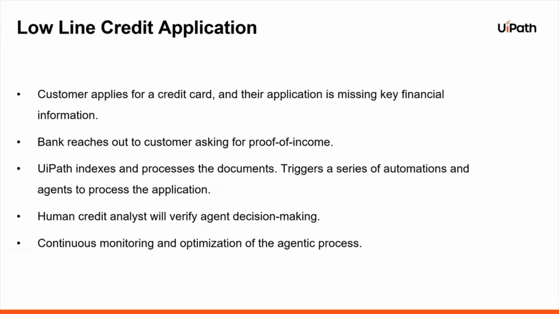To conclude and to summarize, we saw how we can use agentic automation to automate our low-line credit card application process. In this case, we used UiPath to orchestrate a series of robots, agents, and people to ultimately provide the credit analyst all the information the human needs to make the decision whether or not John Doe was eligible for that particular line of credit. And then we saw how we can use technology in the runtime information to continuously monitor and optimize the process on an ongoing basis.